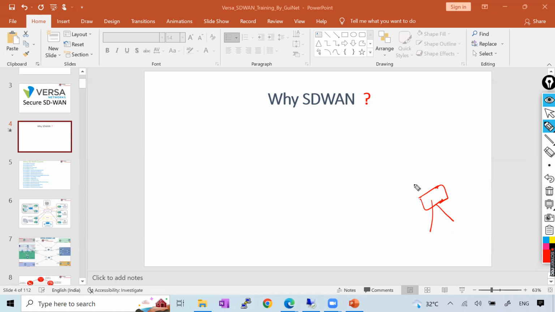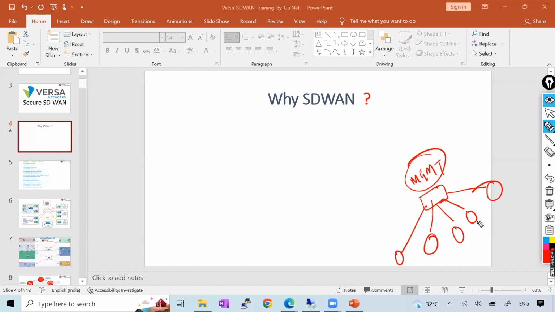The controller means your management system, that might be your Versa Director. And from there, if you have 1,000 routers, you can deploy all the IOS in one go from one location. And it is absolutely possible in the SDN solution. So this is one definition.